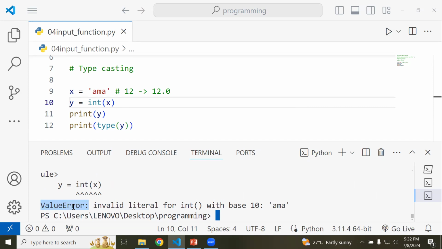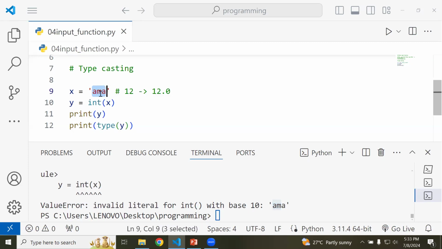And these errors are actually going to help us appreciate Python programming very well. Yes, you are not going to be good at it if you don't see errors. But the moment you're able to fix those errors, that's when you begin to have a better appreciation of computer programming. So these errors are going to help us one way or the other. So we have this value error over here, and it says invalid literal for int with base 10, and you see AMA over here. It was trying to convert whatever you have over here into some base 10 numerical value of an integer, and it couldn't see how it should be done. So there's a problem over here, and we cannot continue with it.